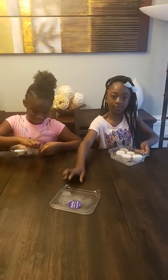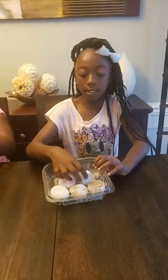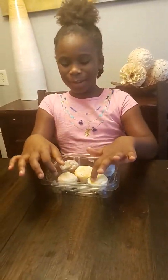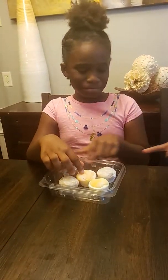Today we have a special guest. Say your name. Oh, her name is Anna. And she is my cousin, and we are gonna be trying this Mochi. I don't know how to pronounce it. Mochi. It's like a Japanese or Chinese thing. Ice cream. So we have all different flavors. We both have five, so I'm gonna open it.